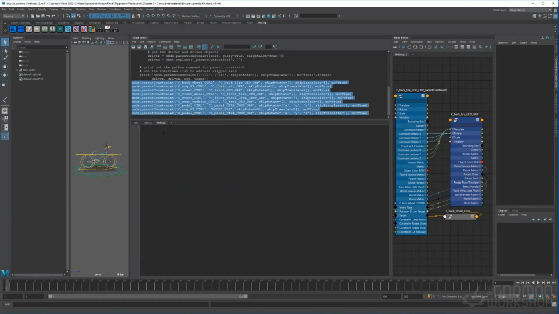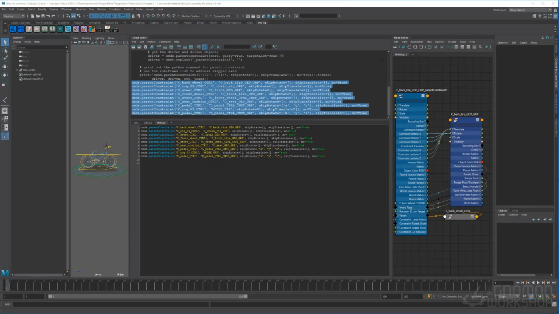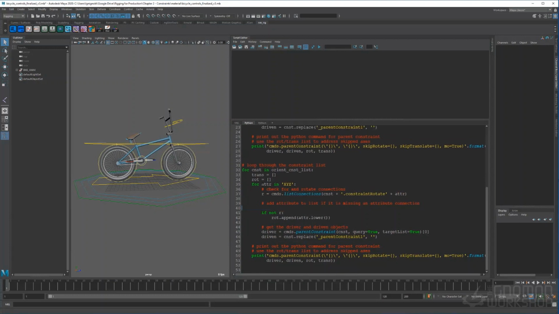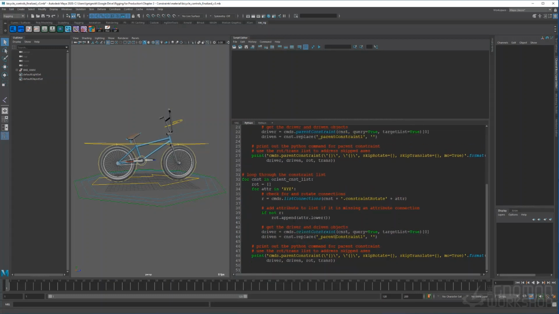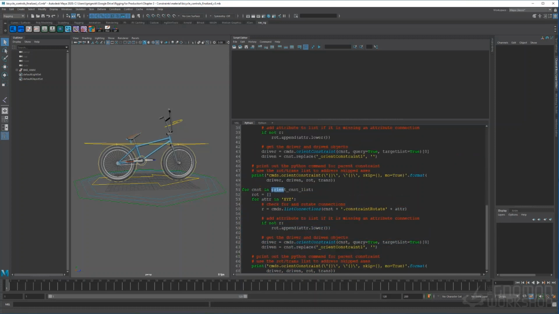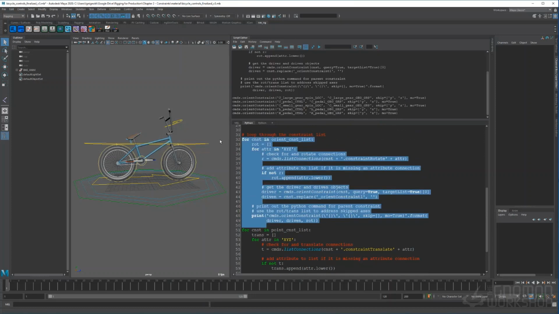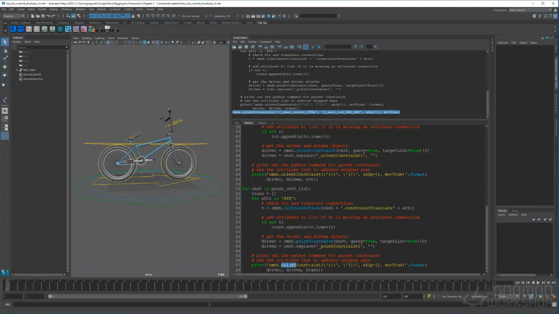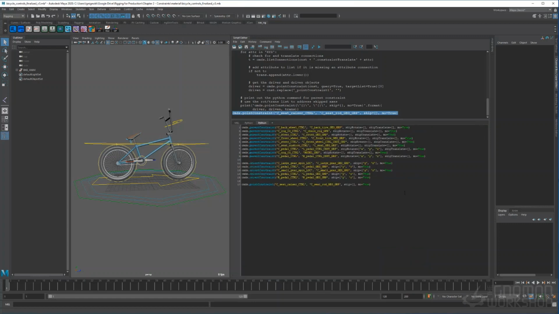So let's go ahead and copy this over, then we can do the same thing for point and orient. Instead of rewriting my loop 2 more times, I'm just going to copy the one for parent constraint and paste it, then rework it a little bit to work for the other 2 constraint types. So for orient, I'll remove instances of translate, and I'll also change the name of the constraint types. Instead of skip translate, skip rotate, we can just use skip. And that will work for point constraint as well. And of course for this one, we'll change rotate to translate. So now when we print each code block, we'll get a list of orient constraints and point constraints. And I noticed that on the second one, I forgot to change my point constraint name, so I'll go ahead and fix that, and now we have all our constraints.